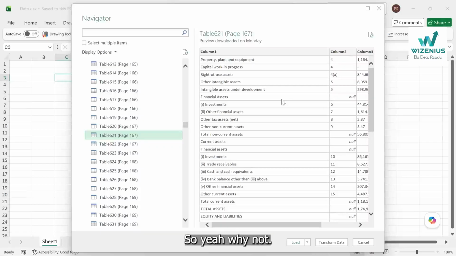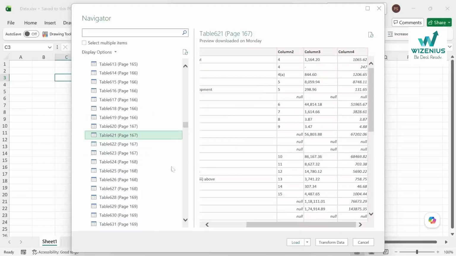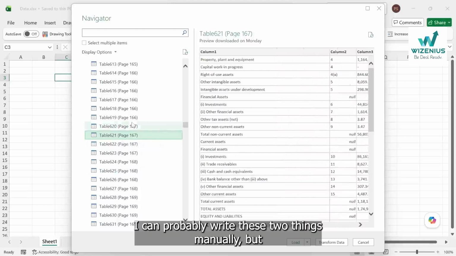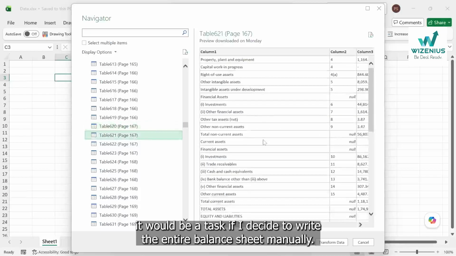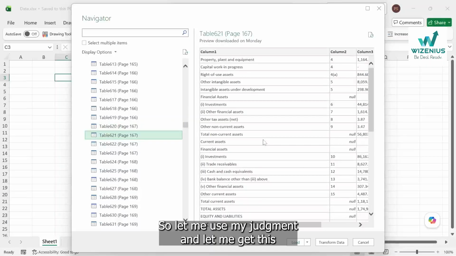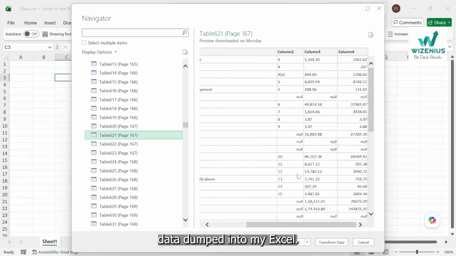But to a very good extent, it will identify and read this table. So first things first, let me go with the major data chunk. I can probably write these two things manually, but it would be a task if I decide to write the entire balance sheet manually. So let me use my judgment and get this data dumped into my Excel.